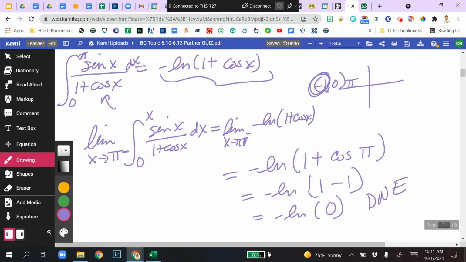So that's why it was the last answer. It diverges. So look at this, we just proved what we were talking about before: if we get this natural log of 0, maybe we don't have to do the mess I was going through before. All we have to do is see that it doesn't exist, so it diverges. So I've been doing it the long way. It's D, correct.